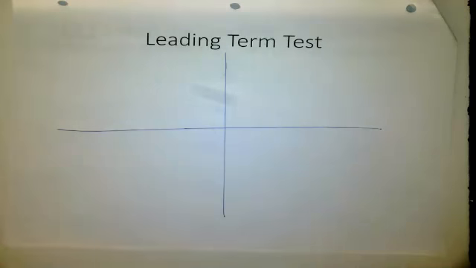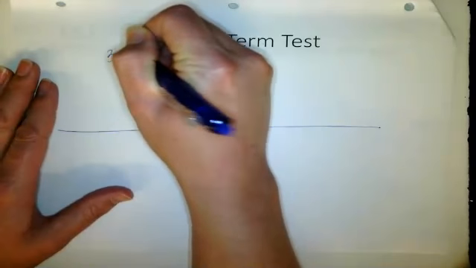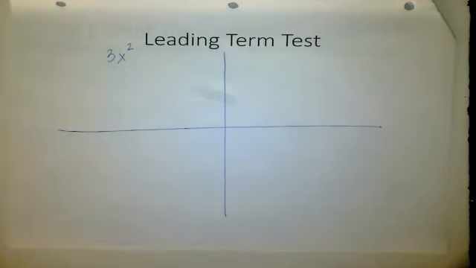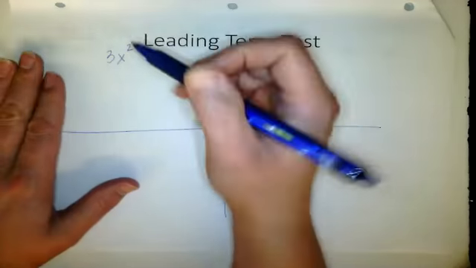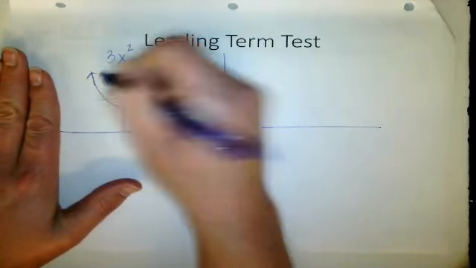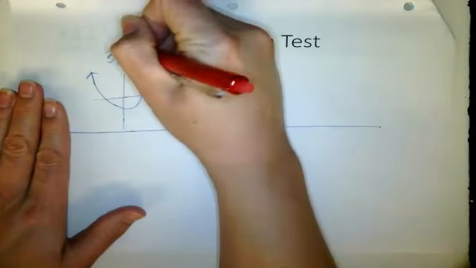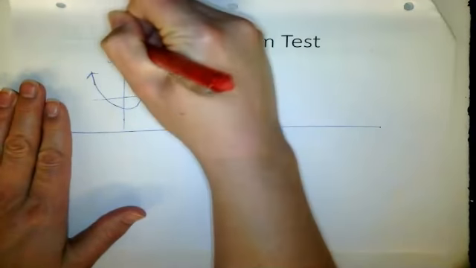All right? So for instance, you guys know that something like 3x squared, what does that look like? It's a U. It's a parabola. Yeah, you know that, right? So you know that that's a parabola. Now, there would be a bunch of other terms on there, but the leading term is 3x squared. And what that 3x squared tells us, we learned 2 things from this. The power is even.